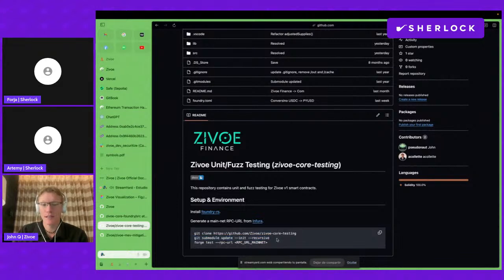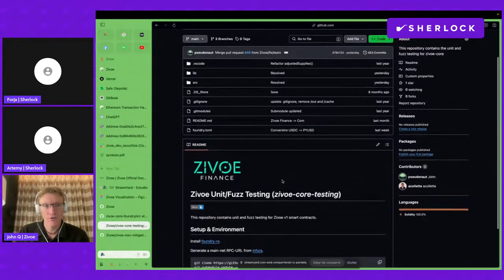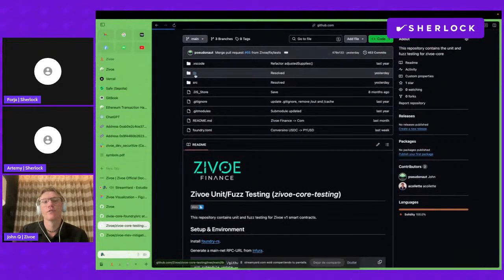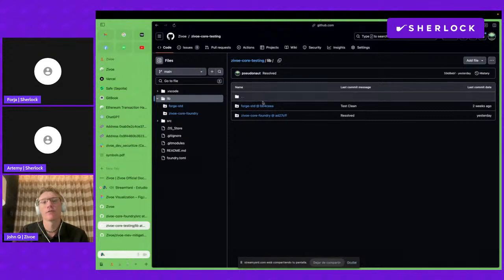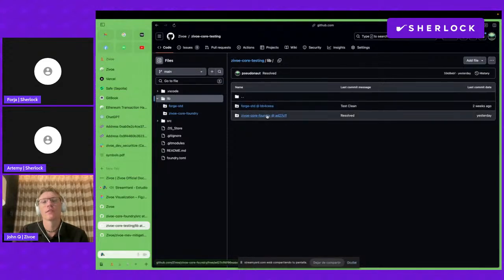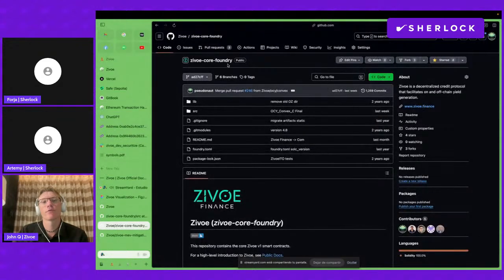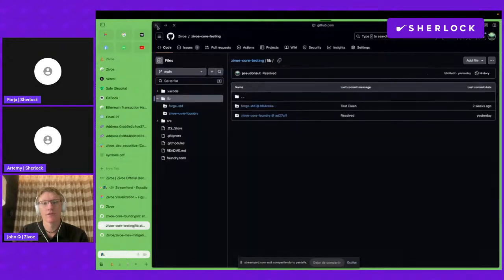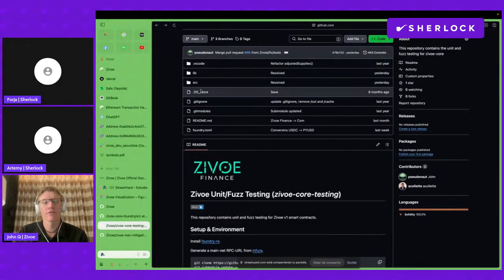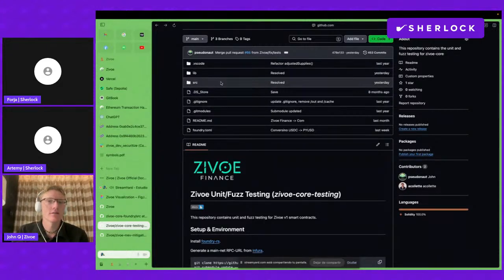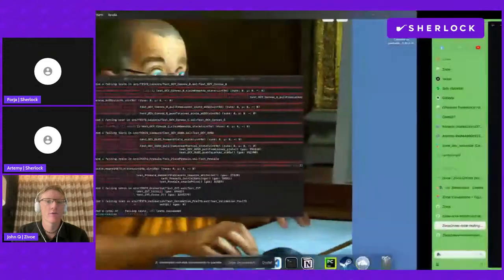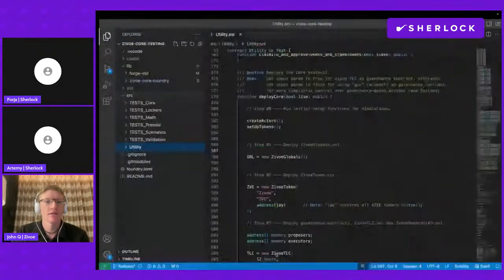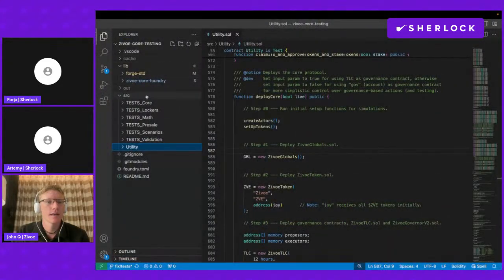You would need to run this command, git submodule update --init --recursive, because we do have in our lib folder here a submodule for the Zivoe core Foundry. Running that command will allow you to have the Zivoe core Foundry repository as a submodule initialized within this repository, and it'll look something a little bit like this.